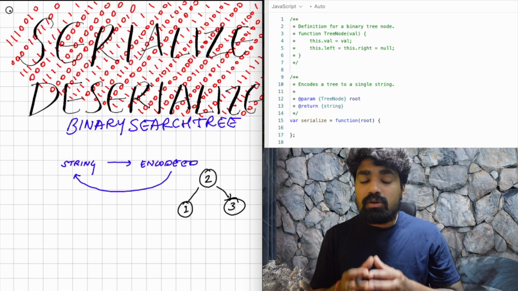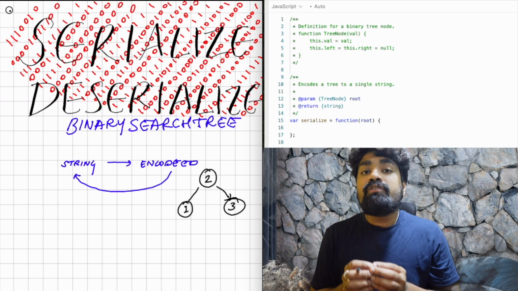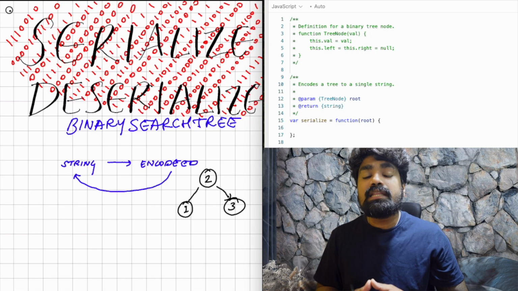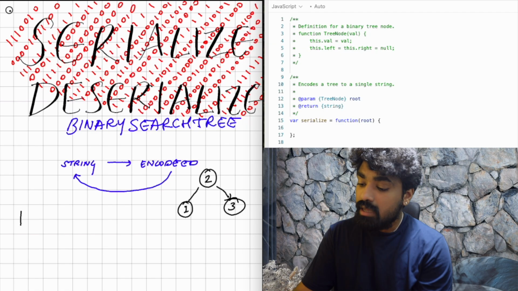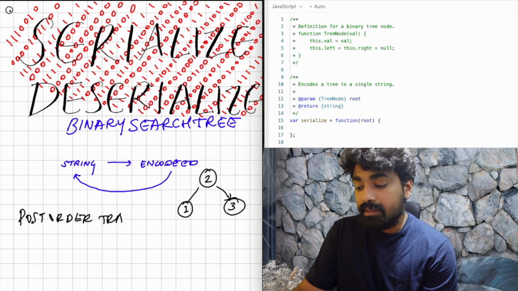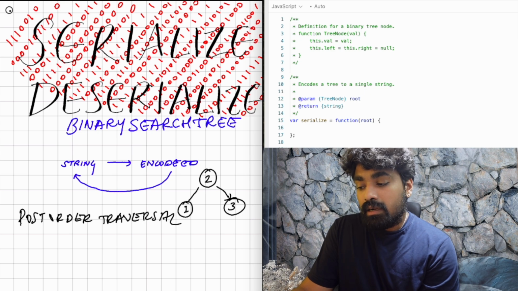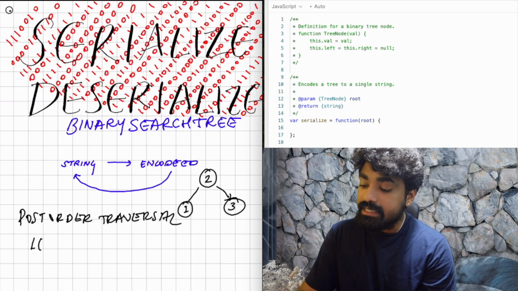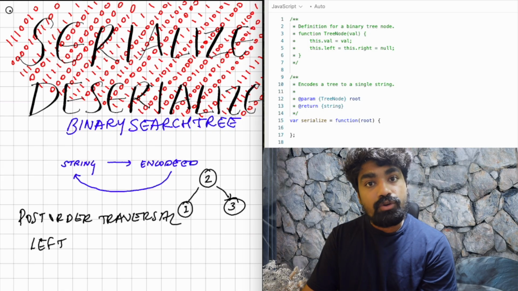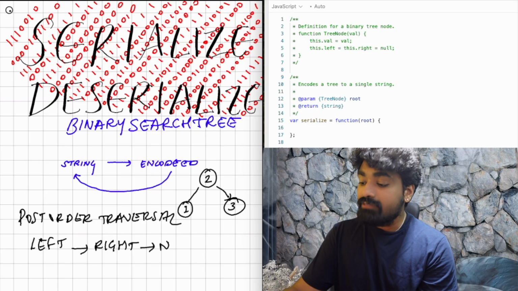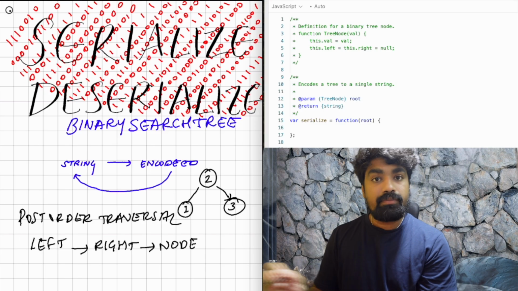And to reach a solution, what we will do is traverse this binary search tree in a post-order traversal. And what does post-order traversal mean? Post-order traversal means that first we visit the left node, then we visit the right node, and then we visit the node itself.